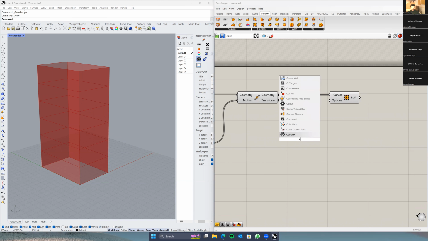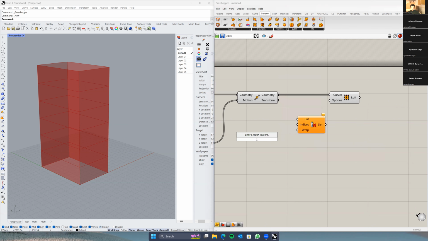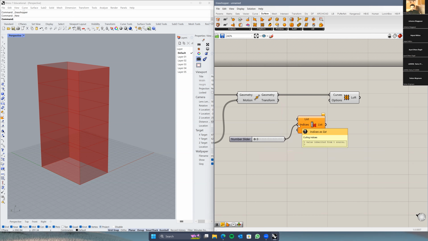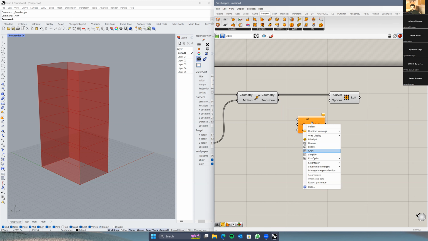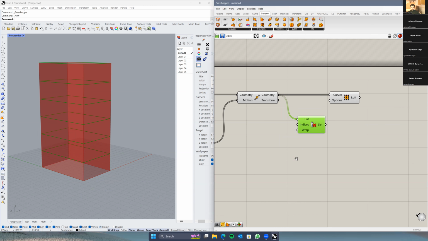Now, if I go call index, and I don't want to see the first one, I can right click on indices, go to set integer, and type in 0. And then put my list here. And as you see, I don't select the first part.